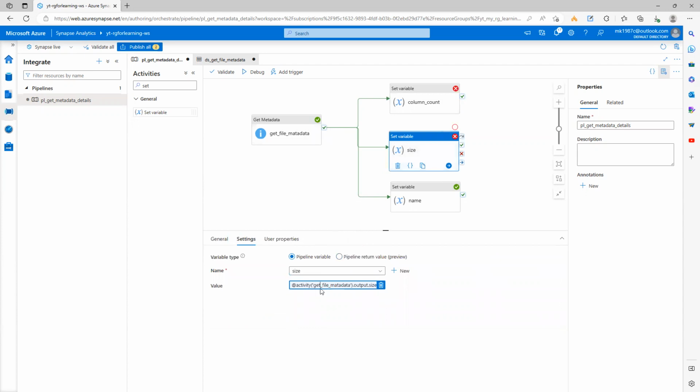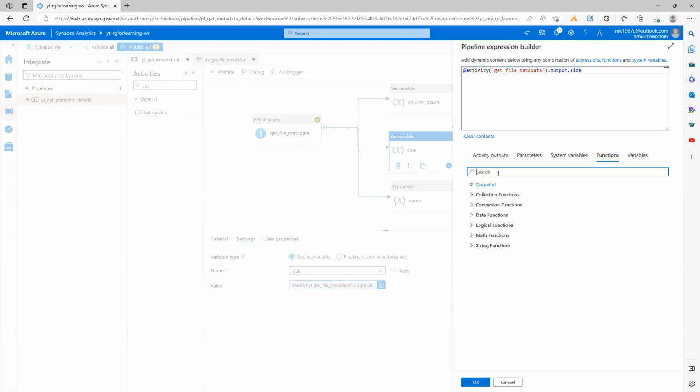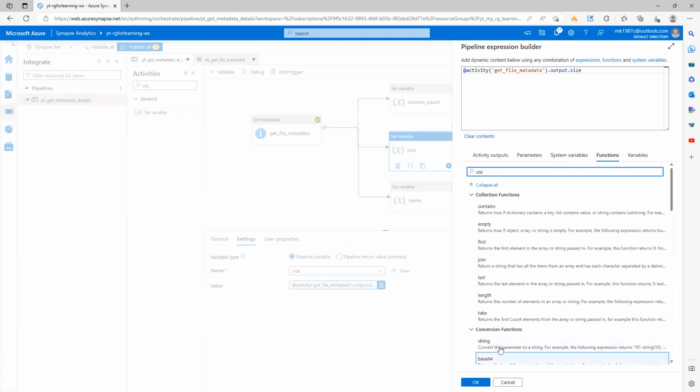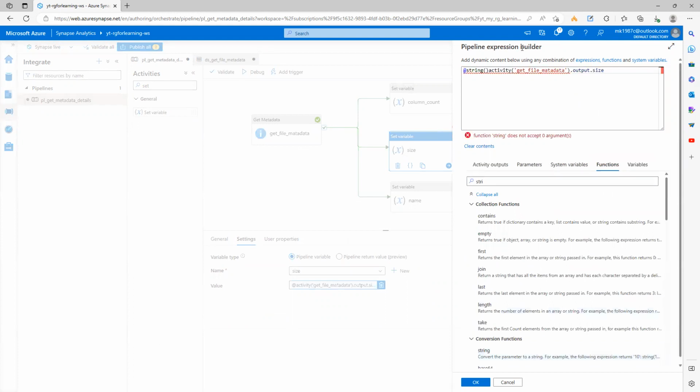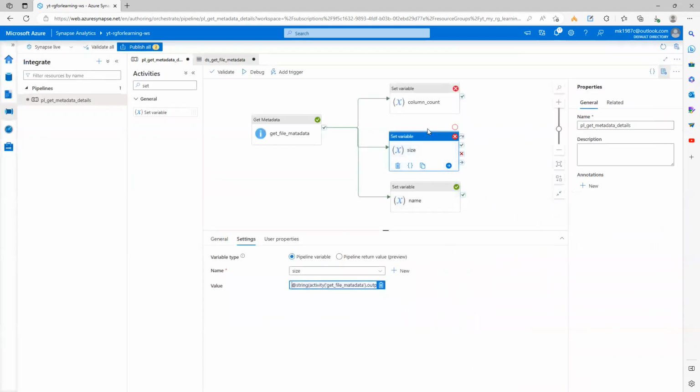So now you have to change this value a bit. This will give you an integer, but you want a string. So there is a function you can use, string. Here it is. And you can put everything inside the string. And that's it. You're good to go.